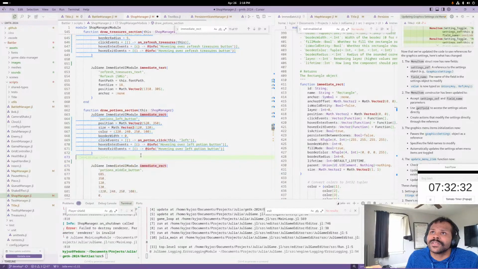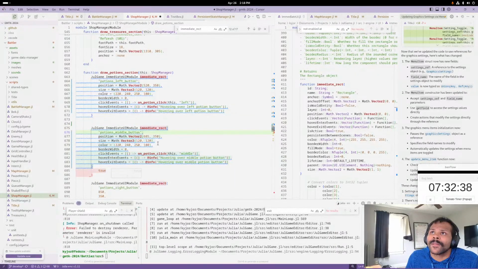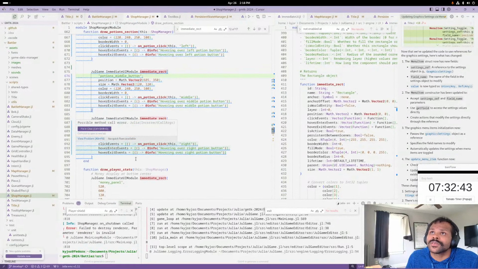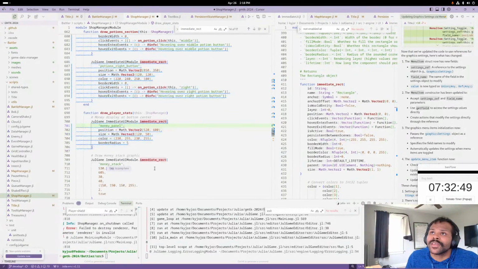Why is this not deleting everything? Okay. I'm just really hoping it's not messing up the numbers. I don't think it is.